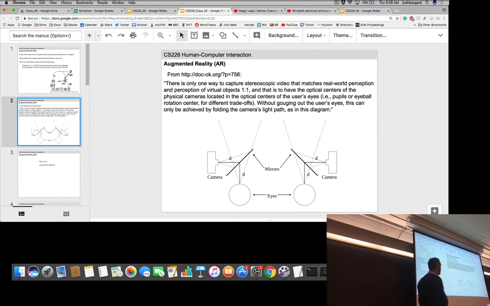partially transparent mirrors. So light that is coming in is hitting the glass. Some of the photons are carrying on to your eyes as normal. Some of the photons are being deflected into the lens of the camera. So the left camera and the user's left eye are seeing exactly the same scene. Make sense? Okay. So that's, again, input. And then we're going to project virtual elements back onto what you see.